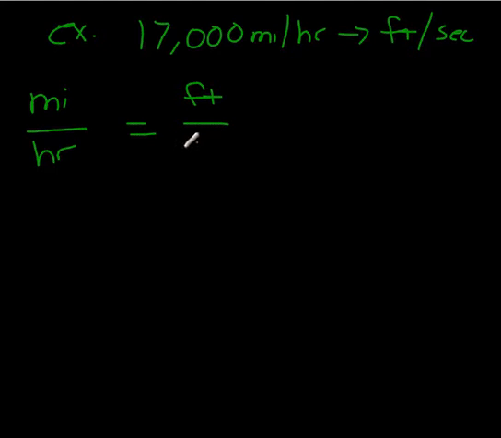Alrighty, so notice we have miles per hour, and we need to change that into an equivalent feet per second. Right now we're just analyzing it. We're not working it out just yet. So that means this mile is going to have to change to feet. Well, do we know any conversion facts between feet and miles? Yes, we do. We know that 5,280 feet equals 1 mile. That means there's only really one step to go from miles to feet. That's perfect.